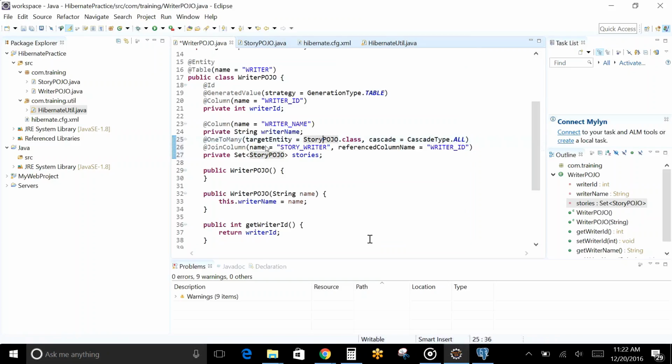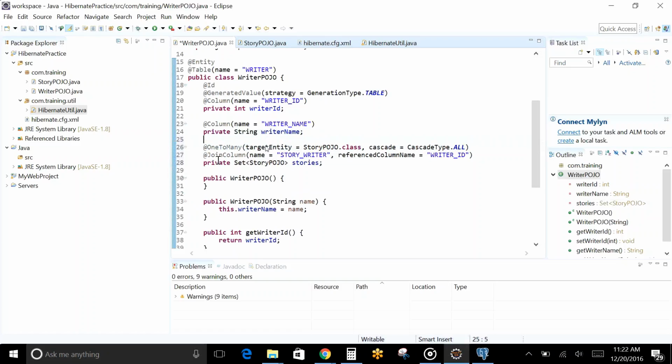So here if you observe, it is a private property declared a set object, set of story Pojo. Means one writer is going to write multiple stories. So all those multiple stories we are trying to define there as a set object. Right. So one writer to many story Pojos. So that's why press enter after line 24.